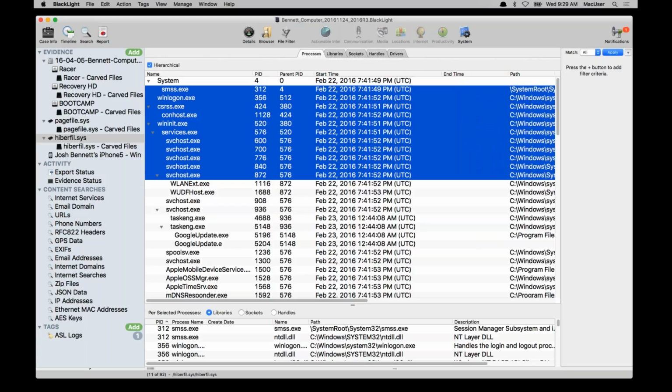Okay. Another question is, for memory files, is there a preferred memory capture method, tool, or file extension? For example, .dmp. The DMP is fine. That works really, really well. The particular type of imager that you use really is up to you, whatever has been working for you best.